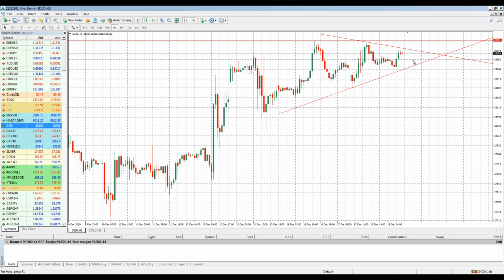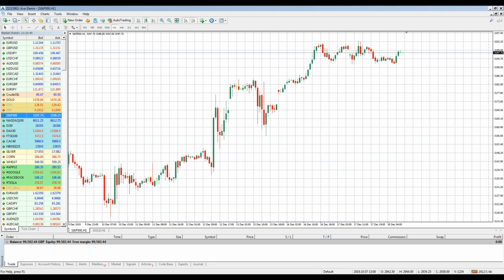The market's tightening. What has to happen soon? The market is getting pinched. What has to happen? Yeah, exactly. It has to break one way or the other. It can't just keep getting tighter. It's got to break up or break down eventually. Okay? So Nasdaq and Dow Jones set up similar. S&P 500, same thing. Its upward momentum has stalled. We've got a pause, as the one headline said, and things are moving sideways right now. There's either going to be a breakdown or a break up. One or the other has to happen eventually. Be smart. Be ready for either one.